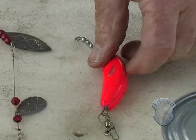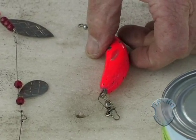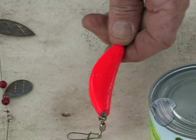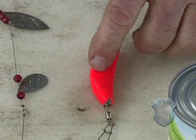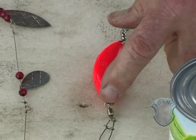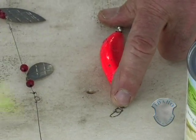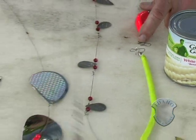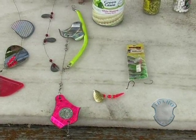This is a 5-ounce salmon weight, and I have used it when I don't have a downrigger. I'll put that on and it goes down real fast. But when you're fishing, most of these will be from 1 ounce to 2 ounce, or half an ounce, depending on how deep you want to fish. This will be the first thing on your line, followed by the snubber, followed by your pop gear, followed by your spinner hook.